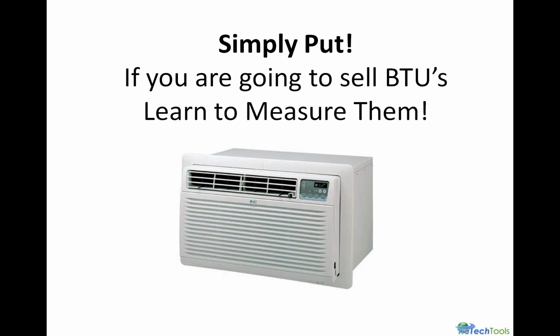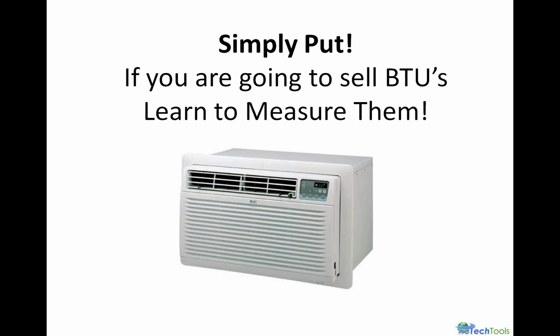We assume when we buy a window air conditioner that's 12,000 BTUs that it's doing 12,000 BTUs of cooling. Well, if it's not installed properly and the side air intake vents are blocked off, it sure as heck is not going to work at its rated capacity. So these are things that we need to be measuring on a regular basis. And there are reasons we haven't measured them in the past, primarily because we didn't have the instrumentation to do so, and the tools that we have weren't accurate enough.